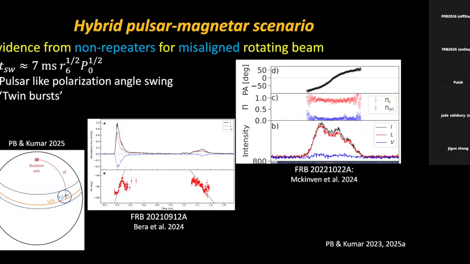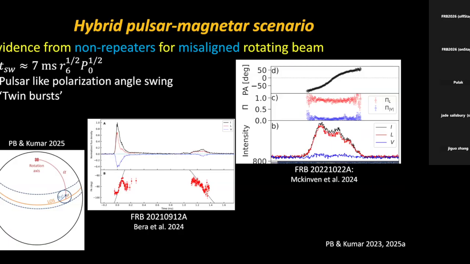In this case, there is a natural time scale that starts out, which is the time scale that the polar cap sweeps across the observer. This time scale naturally comes out at a few milliseconds with different parameters, and can explain things like polarization angle swing, which was very nicely shown in the example that you see on the right. So you can maintain linear polarization while having tens of degrees change in a smooth way, much like in single pulsars, where you have this S-shaped swing.